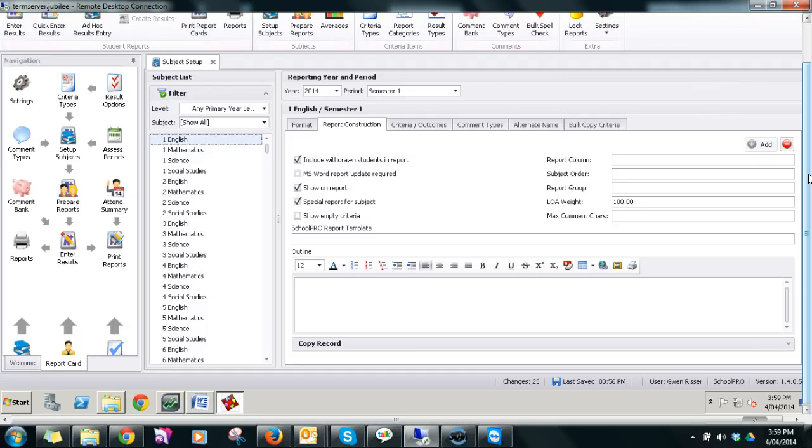Okay, so I'll just see if there's anything else in particular that Paul had put in here that's a little bit different to what you do, or what might normally be done. So we can put the comment types and things in here. So what sort of comments do you have on the report? I really don't know. I'd have to talk to the teachers about what they normally put on. I don't actually have anything to do with their reporting. Okay, so I'll have to get something if they have generic comments that they want added in.